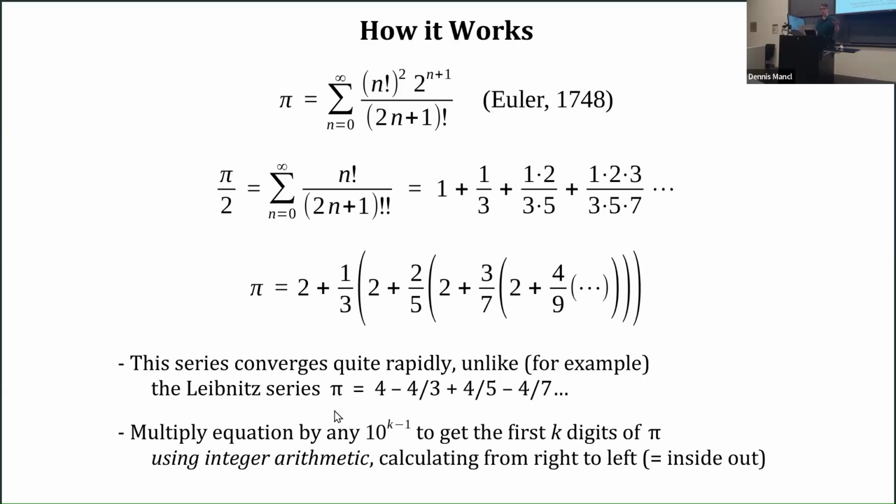You don't want to know how many terms you have to use to get 8 digits of pi. But this series is actually quite good. It's not as good as the ones that are used to calculate 31 trillion. Those converge even faster than this one, and quite a lot faster. But this is not bad at all.